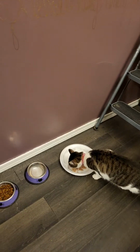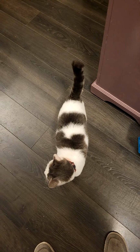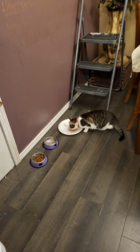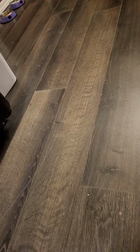Okay, guys, let's get this cooking started now. Now that you've seen the cats. Yeah, there's little Tiny again. All right, guys. Okay, for those of you just joined, this is little Tiny right here. I'm about to give her some treats. And there's little one over there having some regular food. So come here, little Tiny. Give you some treats. There we go. There you go. Little Tiny's got some treats there.